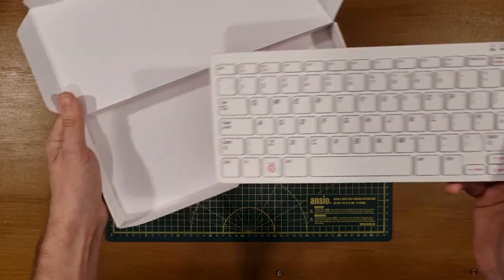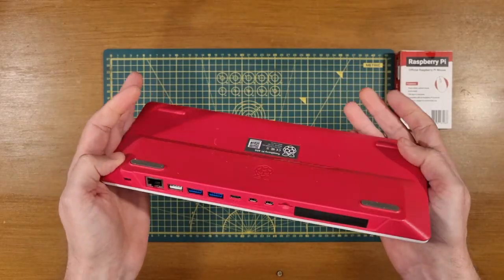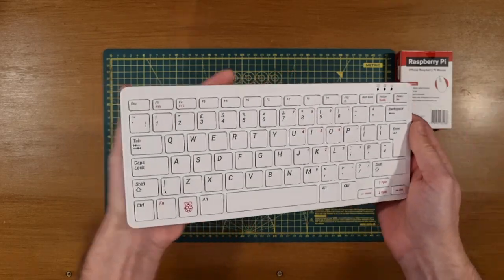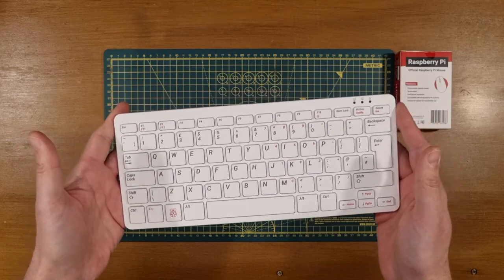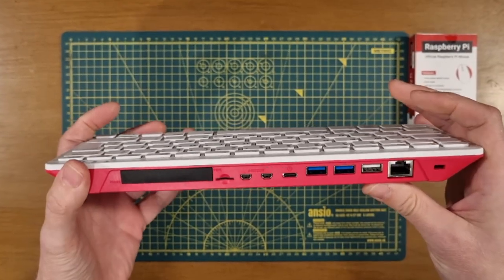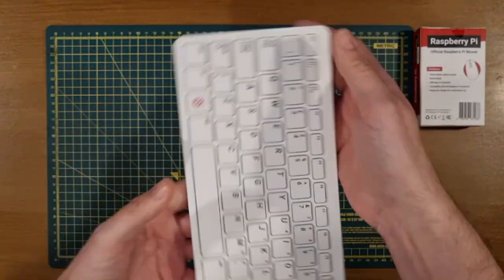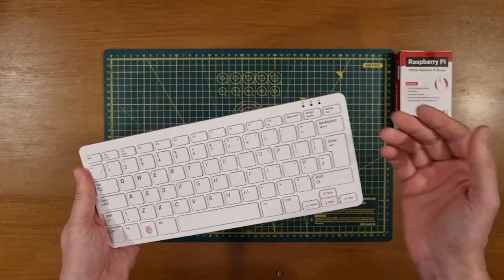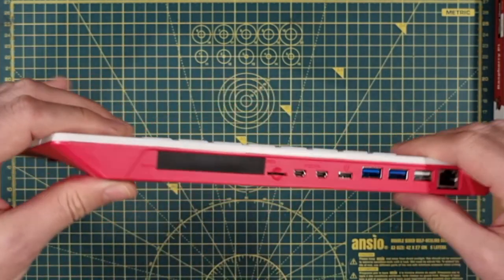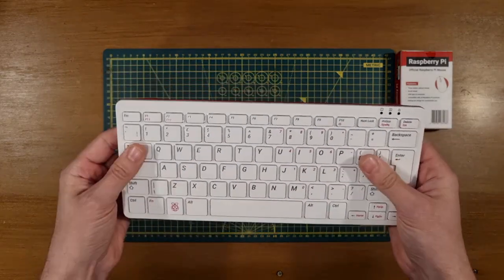There's the Pi 400. Lovely, very minimalist there, and the computer itself is very minimalist as well. To the uninitiated, you might go, oh, it's just a Bluetooth keyboard or something like that. For the slightly more initiated, you'd look at that and go, oh, it's a Raspberry Pi keyboard. But yeah, it's this bit at the back that's the interesting bit. So this harks back to all those lovely 8-bits that I enjoy so much, and I know a lot of you guys do too as well. And yeah, look at the styling of that. It's got all your ports along the back.